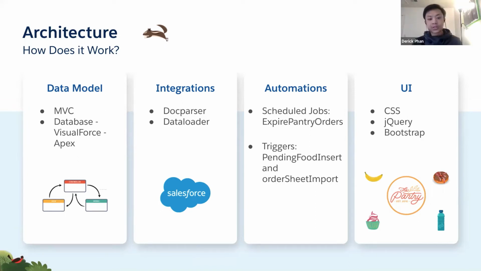So I could chime in here for data loader, since I was the one mostly integrating that with the Pantry system. I'd say data loader is used for importing and exporting the orders that Pantry users have ordered from our system. So say if a user orders, their order gets placed into a sort of CSV, and we need a way to get that out of Salesforce and onto a spreadsheet of sorts for Pantry staff to checkbox off if a user has picked up the order or not when they come into the Pantry. Once everything is checked off inside their spreadsheet, say at the end of the day, they would import that CSV back into our system through data loader and update everything inside the backend through that.